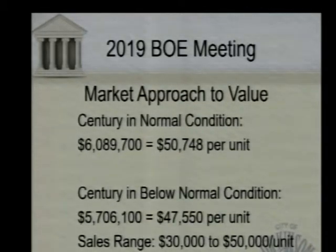Is Century just a property that'll generate more income? As an outlier, it most certainly is, just because of the uniqueness of being a 120 unit property that was built in the 80s. And so you can go with either one. It's going to be accurate. Is one more accurate than the other? Can be argued, but it comes down to reconciling. Are we going to place more weight on the income approach, or are we going to place more weight on the market approach?